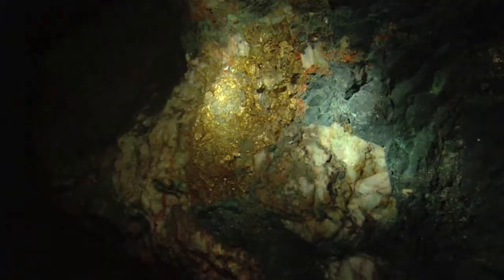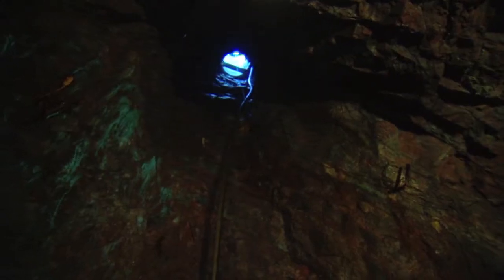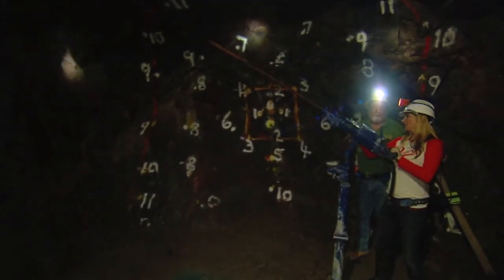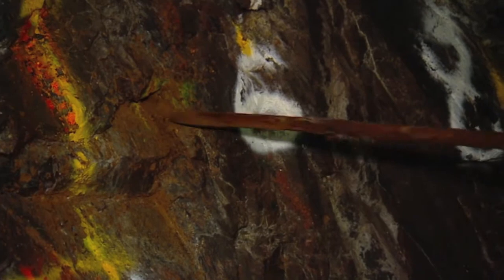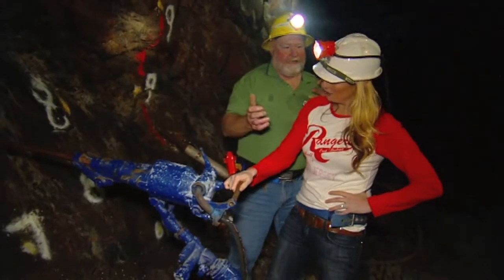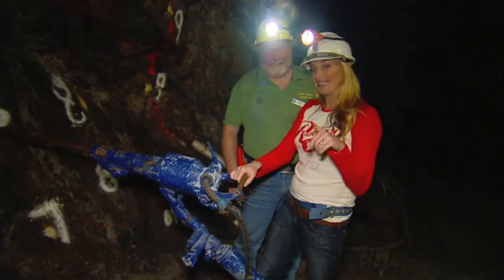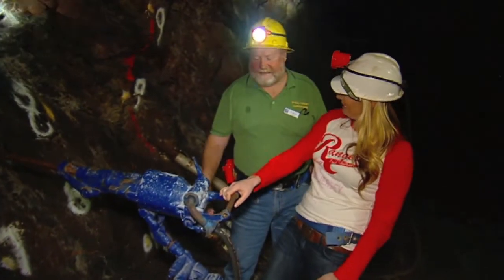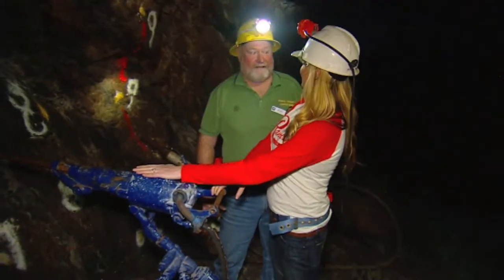Bluish ore and fool's gold is everywhere. Above are tiny coppery stalactites, and the one-time emergency escape hatch acts as a skylight. Well, this is a SIG 900. It's a handheld machine which the miners use to drill holes with. So does it kind of go in and out like a jackhammer? It does, yeah. Once you get it going, it'll actually operate itself. Right, wow. So when you get to the end of it, you pull it out and then you drill another hole. You make it sound very simple, but I will tell you that it's actually extremely heavy, and holding on to this while it's jacking into the rock, I think would actually be really hard work. No, not necessarily, no. You've got to be in tune with it. Right, so it's like horse whispering, but with a big drill. That's close enough.